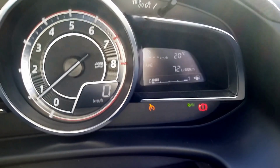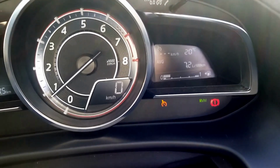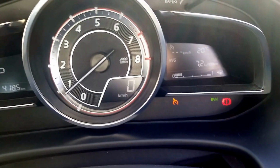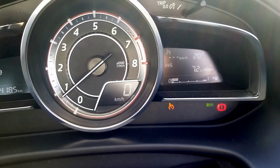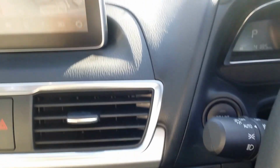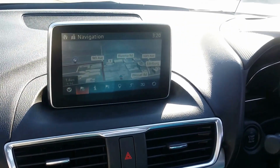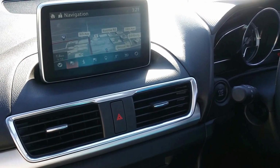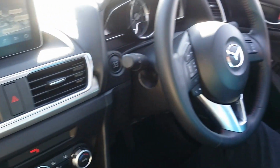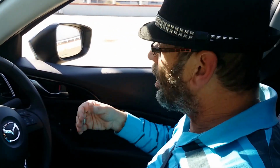Something to show you while I'm over here is the trip computer function, which is also duplicated on the infotainment screen, showing that in a week of fairly enthusiastic driving, I've done 418 kilometers at an average of 7.2 litres per 100 kilometers. Now, the published figure for this car is a lot lower, but that's real world usage, and that's real world driving that you can experience and expect to experience. From a 2-litre family car with a 6-speed automatic gearbox, I don't think there's any grounds to complain.